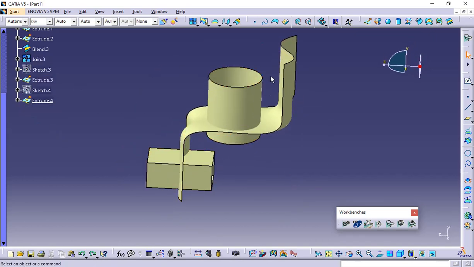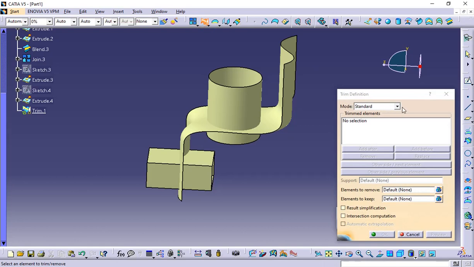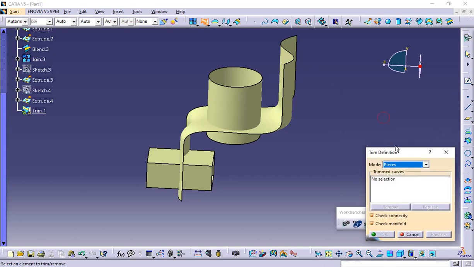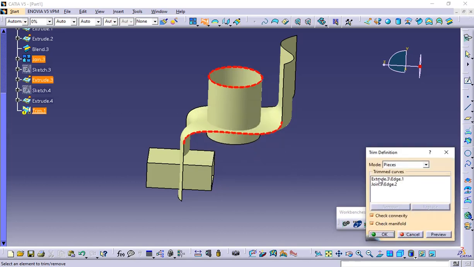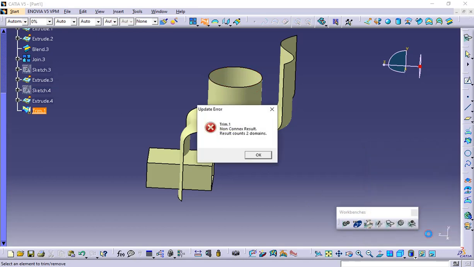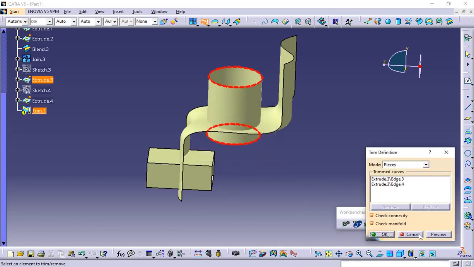Anyway, this is about the trimming here. And in the mode, there is a pieces option here. This pieces, I don't really know what it will do. Select this one and this one, what does it really do. I don't really know about this pieces mode.